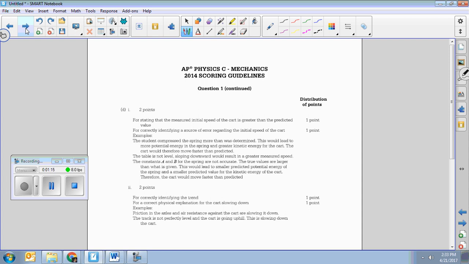On the problems where it asks you to, what question was it? Part B, Roman numeral 2. Sorry, that's 2016. On the figure below, draw an arrow starting on the block to indicate the direction of the horizontal component of the net force on the block when it's at the position shown. It wants just one arrow, not the components, which is weird to me. That's what they want.